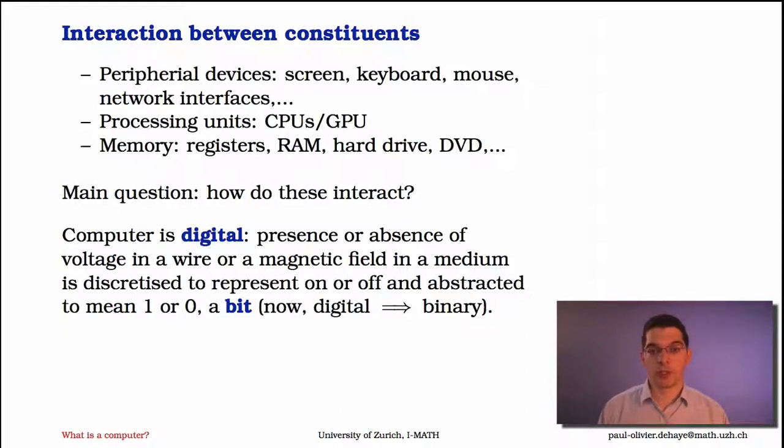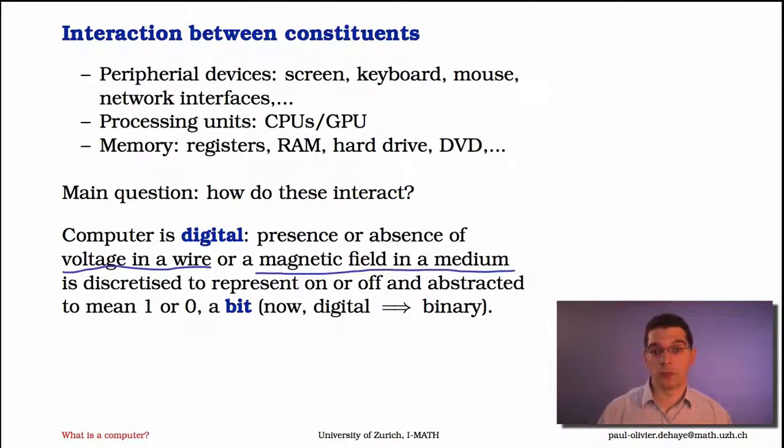Well, the computer is digital. So what it will use is the presence or absence of voltage in a wire to indicate a 1 or a 0. But the presence or absence of voltage in a wire, as soon as you turn down the power, that's gone. So to allow things to be stored even if you turn down the power, it also uses magnetic fields in a certain medium. So it uses the two modes, one when the power is on, one for when the power is off, and it uses that to store information.